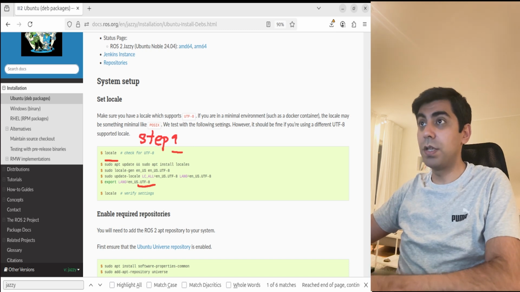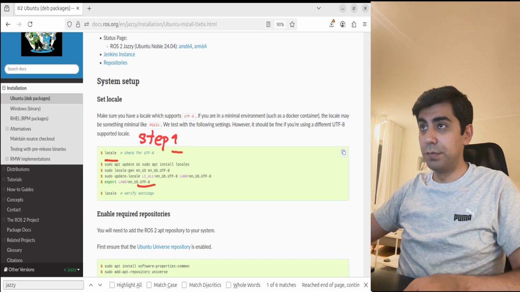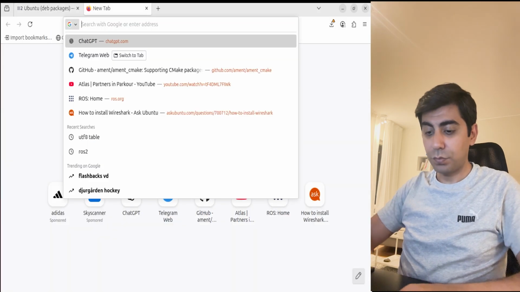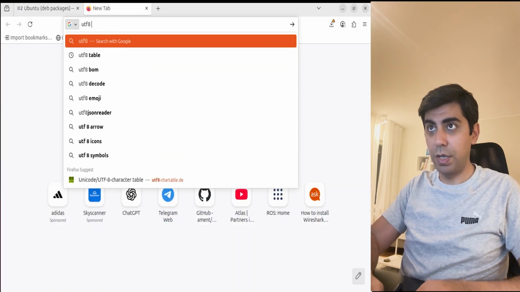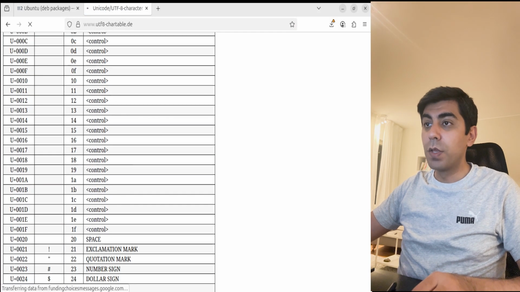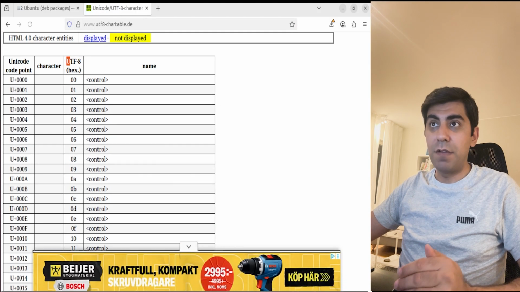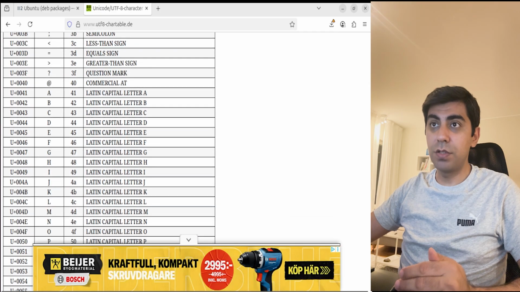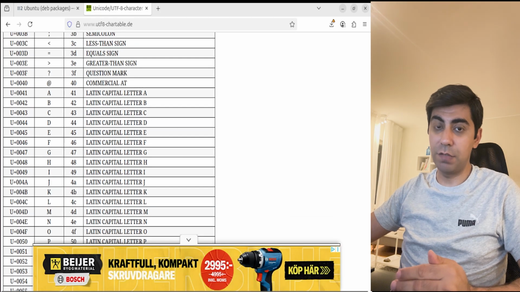Let me show you something here. For example, a UTF-8 table. Here we have hex codes, and each hex code is assigned to each of the symbols and characters that we are using.